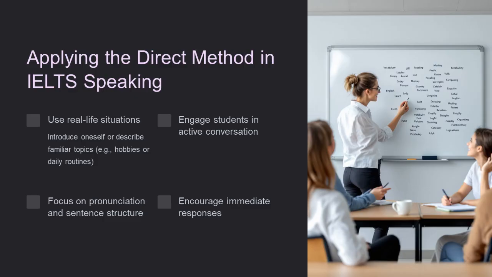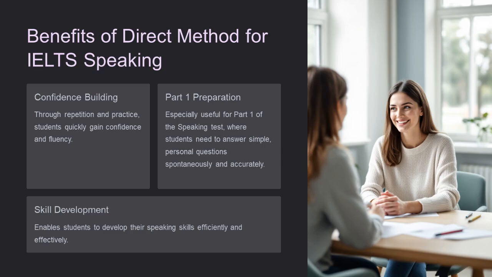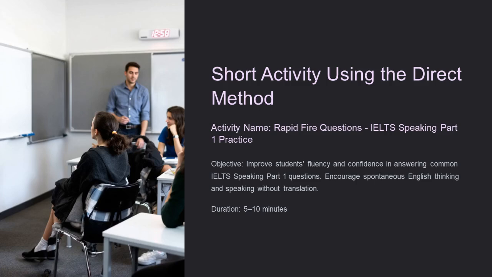When applying the direct method in IELTS speaking, use real-life situations to introduce topics, engage students in active conversation, focus on pronunciation and sentence structure, and encourage immediate responses. The direct method offers several benefits for IELTS speaking. It builds confidence through repetition and practice, prepares students for Part 1 of the speaking test, and develops their speaking skills efficiently. Let's look at a short activity using the direct method.